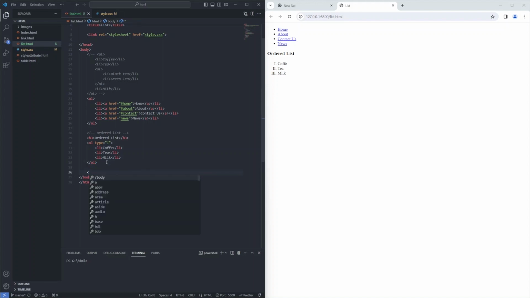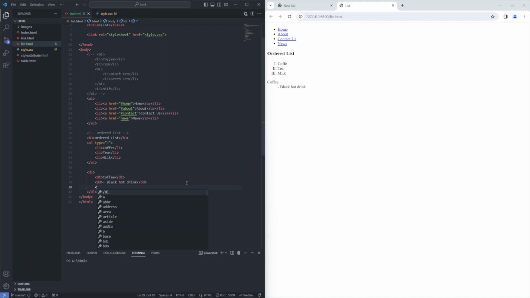We are going to use our DL tag, and inside our DL tag we can have a DT tag and say coffee. Inside our coffee we can have a DD tag which says black hot drink.